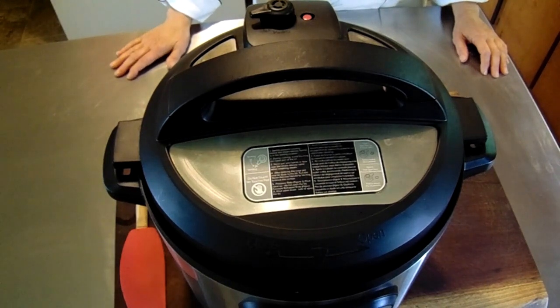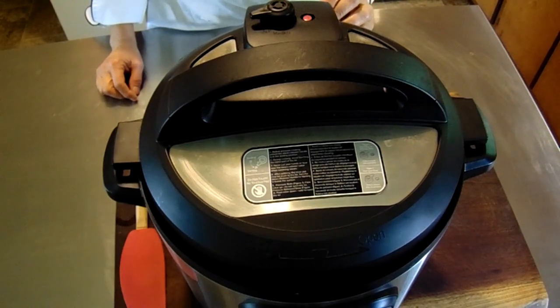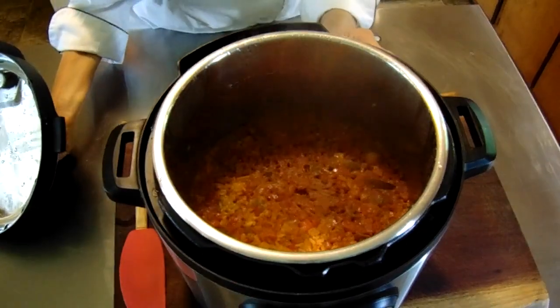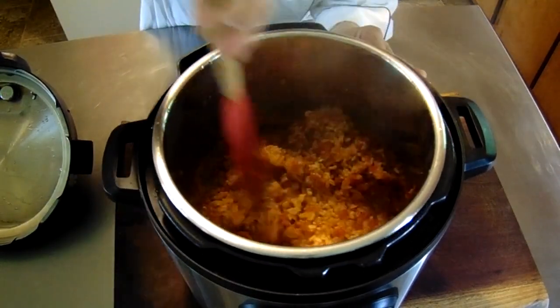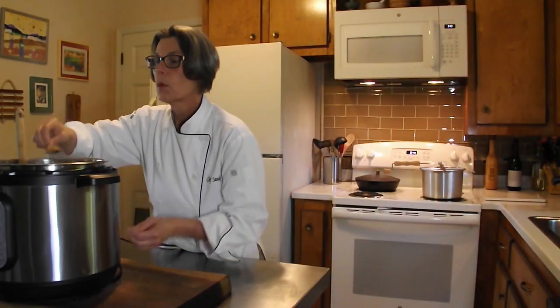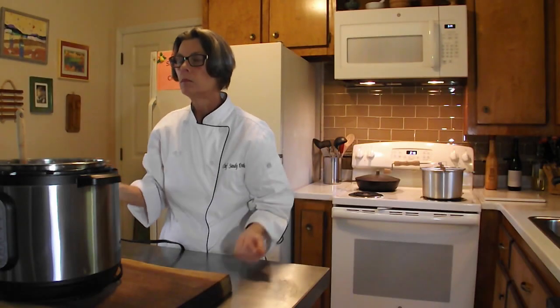Okay, that actually took 22 minutes for the pressure to dissipate from the Instant Pot. As you can see, the pressure valve is down now and all of the pressure is dissipated. Oh, that smells so good. And it looks so delicious. I'm gonna have a little taste. Mmm, delicious. I can't wait for dinner.